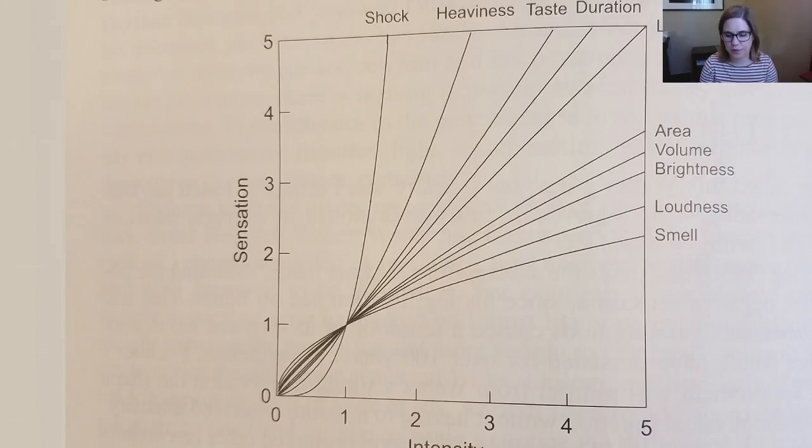So this is a figure from The Grammar of Graphics, that famous textbook by Leland Wilkinson, where he talks about the theory of how you should be able to build up graphics. He's showing the relationship between intensity and sensation for these different stimuli. This is where you might say, oh, length is a better, more accurate way to map data than area or volume. It's hard for people to tell the difference between different volumes, but it's pretty accurate to see the difference between different lengths. But what I think is interesting here is that he's included a bunch of other stimuli. He's got brightness, loudness, smell, taste, duration, things like that.